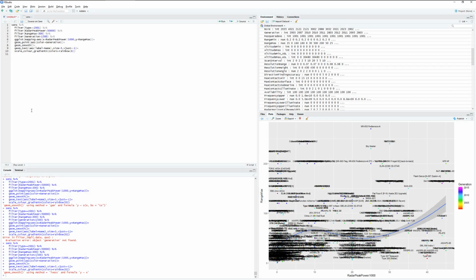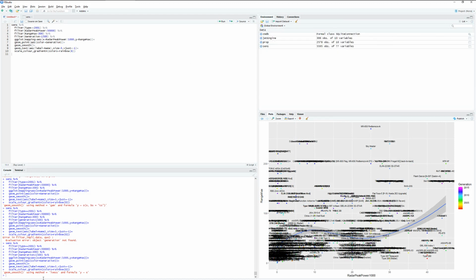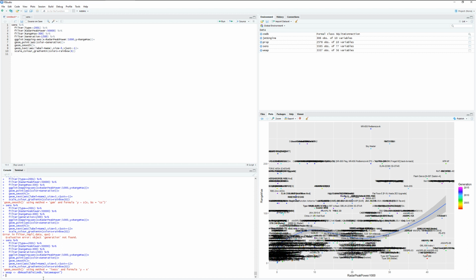But as you can see, go ahead and now there's one more set of data that we're going to take a look at today, and that's going to be the weapon data. This is one of my favorites. So we're going to say WEP table from database data. All right, go ahead and take a look at WEP real.